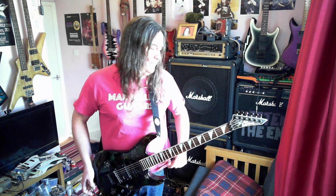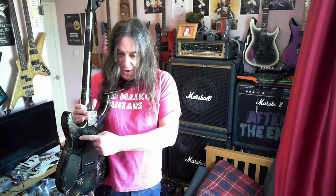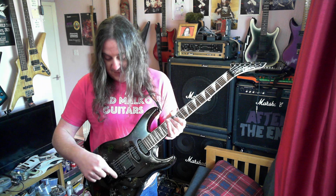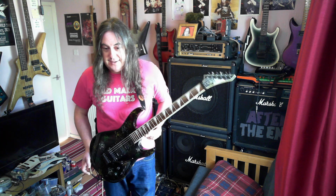But yeah. So the only thing that was actually wrong with this was the neck pickup didn't work, which I fixed, and it didn't have a cover for the battery box, so I made one out of record. Because it's got an active mid-boost circuit in it. The guy even had the tremolo bar. I was like, oh, amazing. But it's really not my style of guitar.